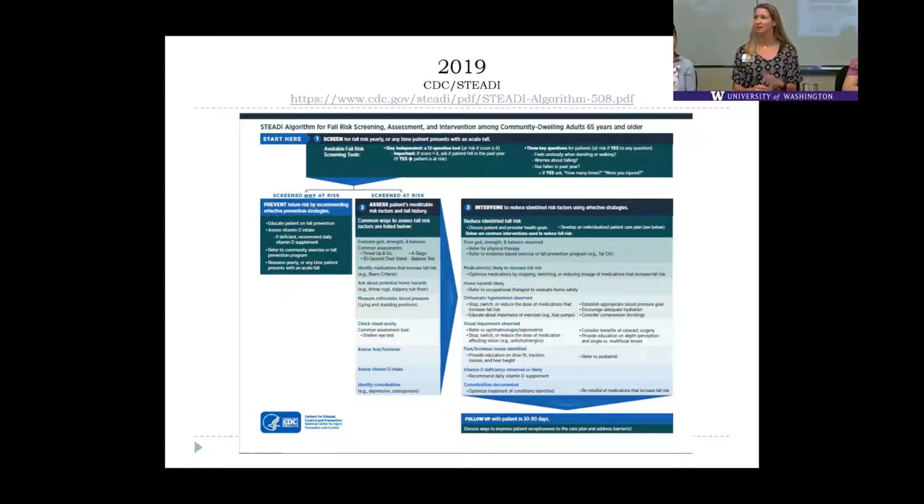Now it's just people are at risk or they're not at risk. And so I'm getting information and synthesizing it both from the CDC and a research study. And I encourage you to go over to the cdc.gov. They've got great information on fall prevention, how to implement it into your practice, as well as some great patient materials.